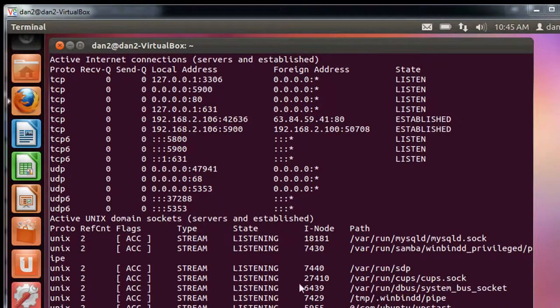So if I was going to attempt to connect to this Ubuntu machine from a different network, from let's say across the internet or across routers, what you would probably want to do is set up port forwarding or open port 5900 on your firewall router, or your Linksys access point firewall router, or whatever your network device is at your house. You're going to want to forward port 5900 to your Ubuntu machine. And then when somebody connects, they'll be able to go through port 5900 and establish a VNC connection to the remote Ubuntu machine.